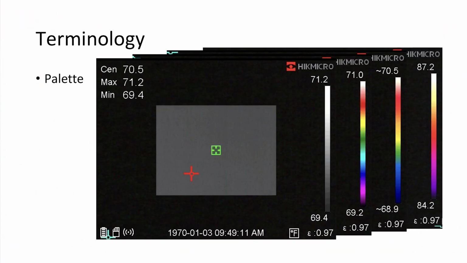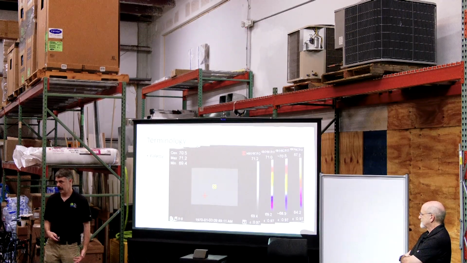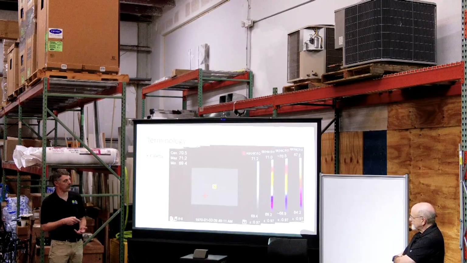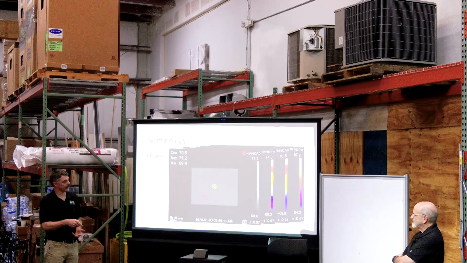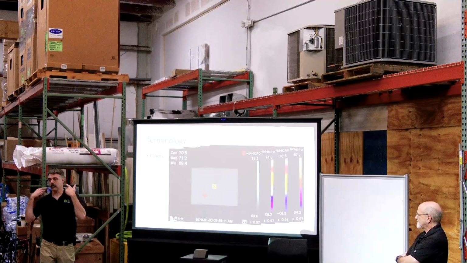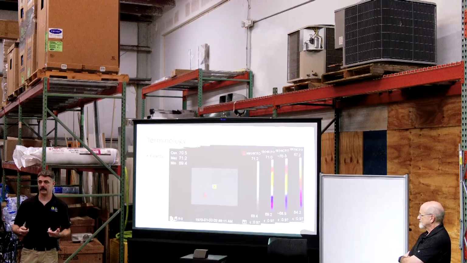Now, palette. This is something I haven't really talked about yet, but it's important. Remember we talked about level and span on the right-hand side? You'll notice that each one of these is what we call a different color palette. Your hots and colds change depending on what color palette you select. Some of this helps with interpretation, but if you're going to ship stuff to a customer who doesn't understand reading a thermal image, you may want to select a palette that automatically makes sense to them.